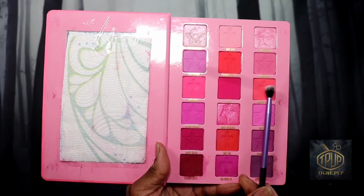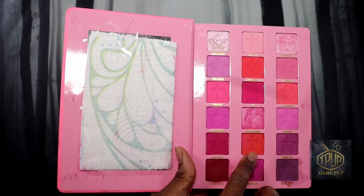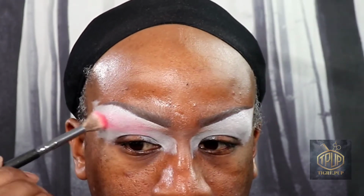Okay, so up next out of the Jeffree Star Pink Religion palette, I'm going to be using the colors Lollipop and Holy Fire for my crease area. Starting in with the Lollipop Luxury, just blowing that out, and then I'm going to detail with the Holy Fire.